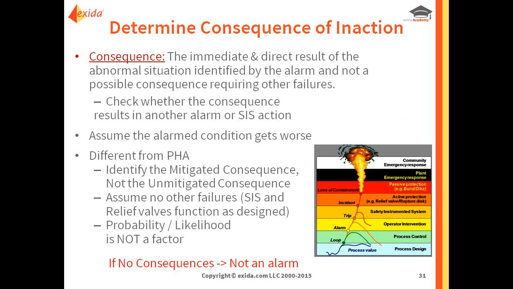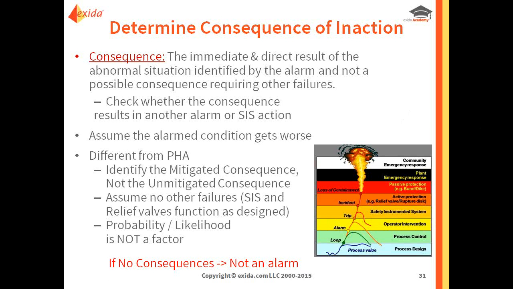What would happen if all your safeguards failed? Now, for alarm rationalization, we don't want the unmitigated consequence, because that would mean that not only did the alarm fail, but all kinds of other things failed. We are after just what the operator is dealing with. So one of the key things when doing rationalization, if you are familiar with PHAs and have done PHAs, is to make sure you realize that there are differences and there is a different mindset. So not only is the consequence different, we want the mitigated consequence, not unmitigated.